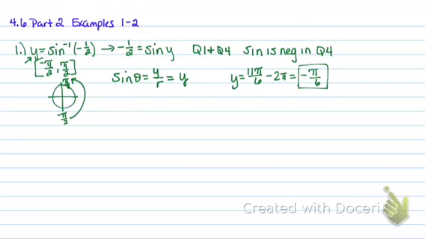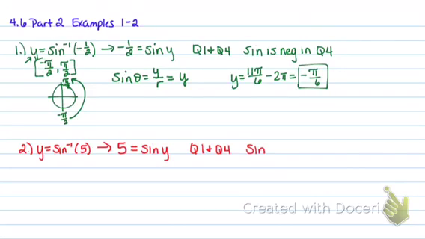All right, so moving on to number 2. Number 2 tells us y equals the inverse sine of 5. So what this means is 5 is equal to sine of y. When I switch my x and y, I do the inverse, and the inverse of an inverse is the original. All right, so remember, we're looking for inverse sine, so we're only looking in quadrants 1 and quadrant 4. Sine is positive here because it's a positive 5, and that's only going to happen then in quadrant 1.